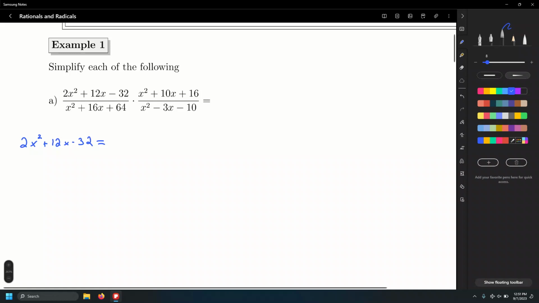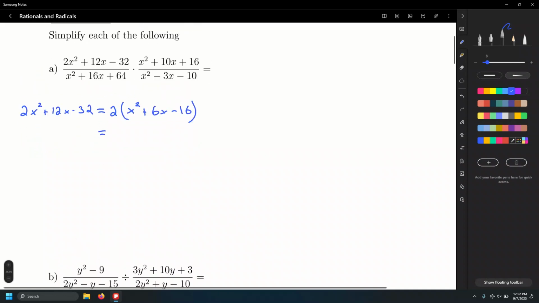That's the first thing you want to do, because check this out. That's going to leave us with x squared plus 6x minus 16. And we can easily factor this one out using the double bubble method rather than going through the diamond method, or even the other method I showed you, the slip and slide method.